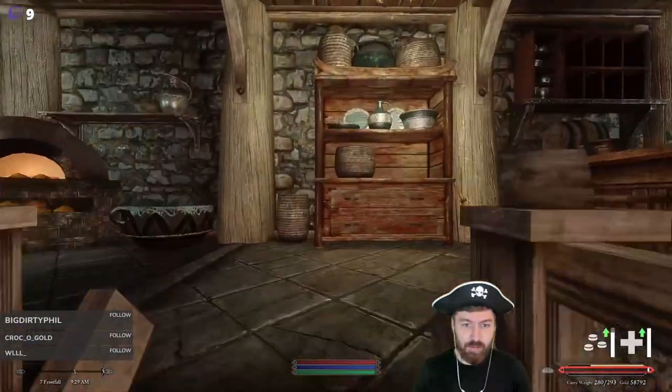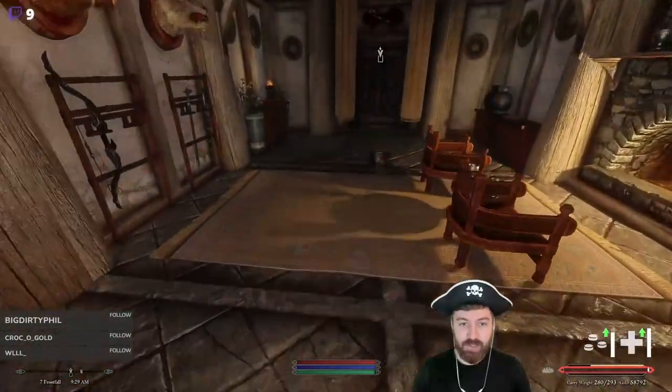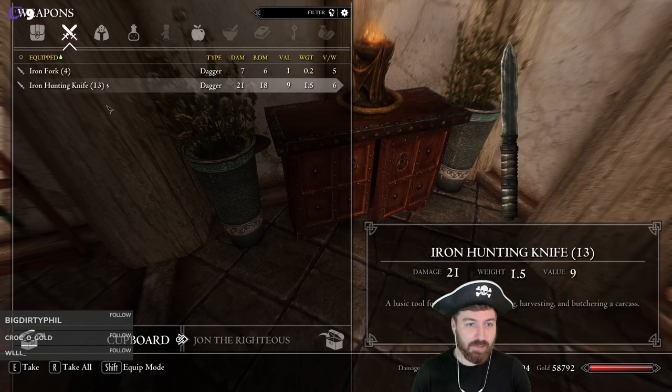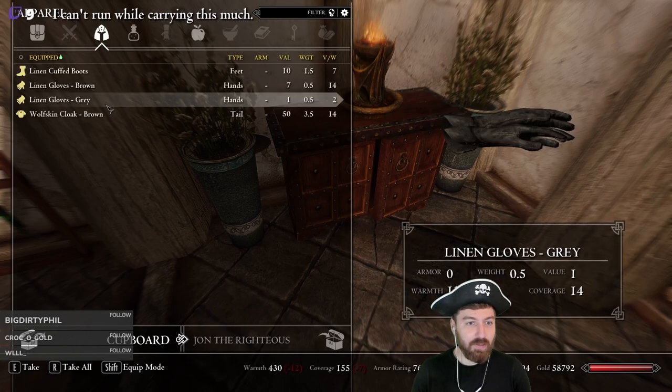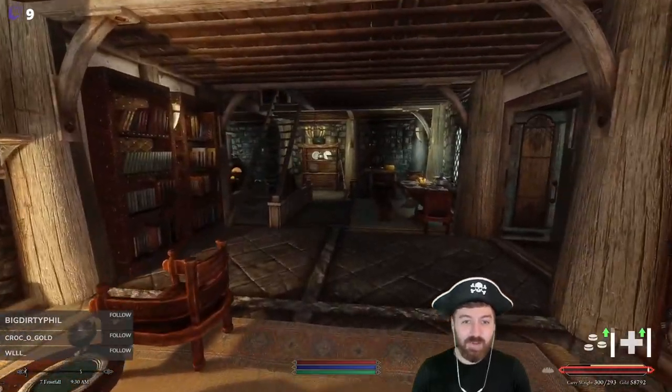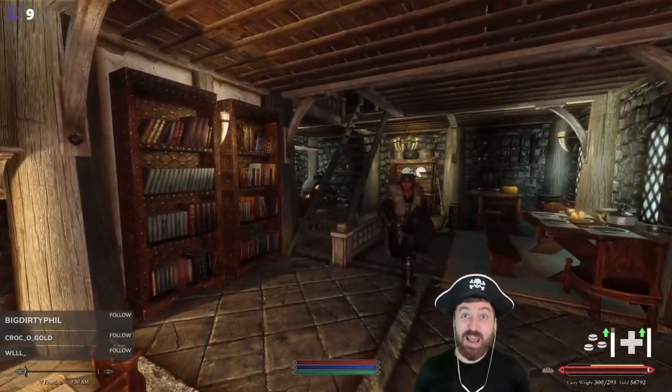Let's go up and grab all of those iron... What are they here? These, just all of these, right? Oh my, are you serious? I'm over encumbered. We need to drop off our gold. We have too much gold.